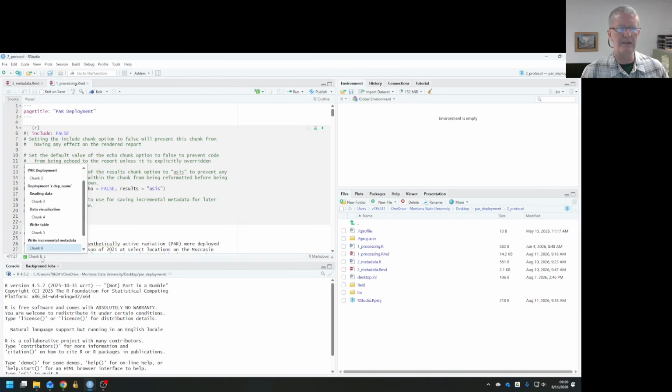So if you click on this bottom breadcrumb bar here, it will automatically recognize things out of R Markdown, including headings and subheadings, as well as chunks. And if you name your chunks, you can quickly go to the chunk here by name. If you don't give a name to your chunk, it's just going to number them like this.